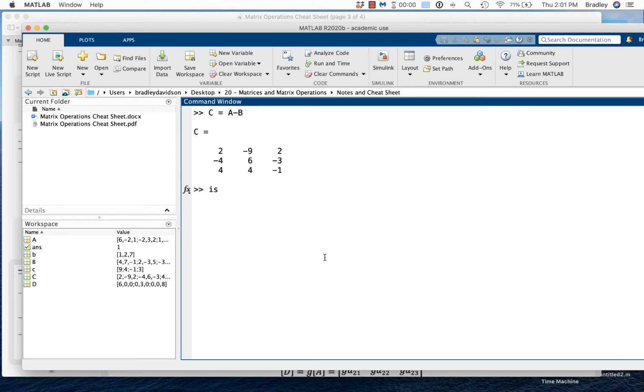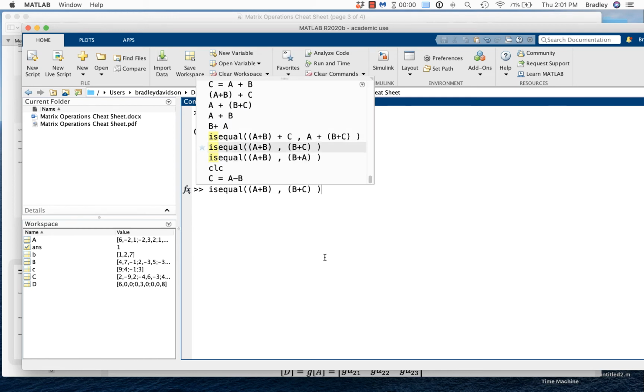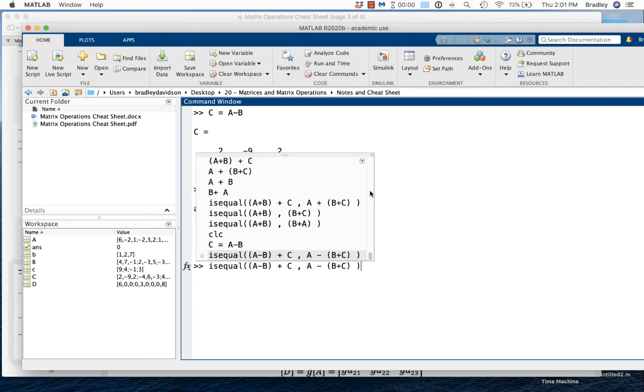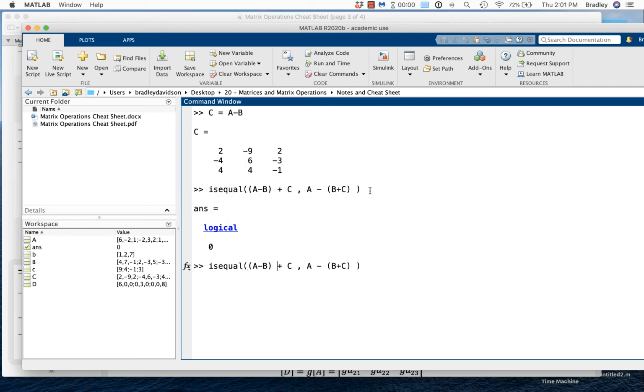Then let's take a look at the associative and commutative properties here. If it's associative, then (A minus B) minus C is going to be equal to A minus (B minus C). Because subtraction is not associative, whether we're talking about matrix subtraction or just real number subtraction, it isn't associative. And let's check out the commutative property: is A minus B equal to B minus A?